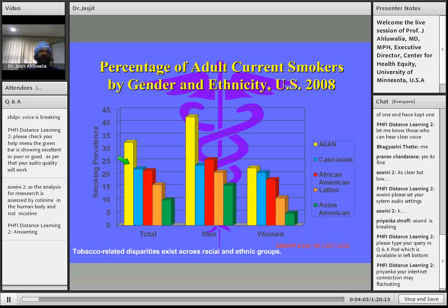Very sad, actually. Whites have rates of smoking about 22%, and African Americans finally went under whites, with a slightly lower rate, about 21%. Latinos or Hispanics, people of South American and Mexican origin, about 16%. And interestingly, Asian Americans, about 10%. Now, Asian Americans in the United States generally means Chinese, Japanese, and Indians. There are other groups as well now, more recently Vietnamese and South Koreans, and others, of course. I will tell you, though, that the 10% rate is driven by the low rates of smoking in Japanese and, to some extent, Indians who have lived in the U.S. for a long time. Vietnamese men, for example, in Vietnam have rates of smoking about 60-70%. It's very high.